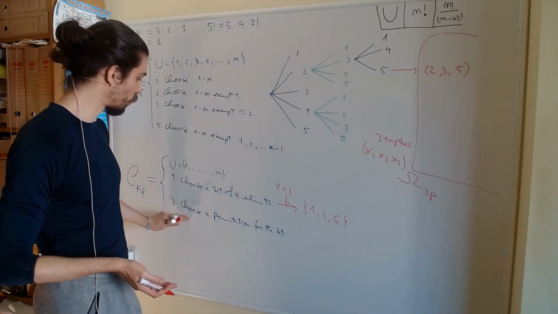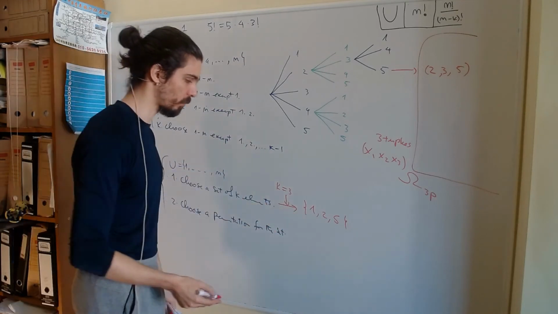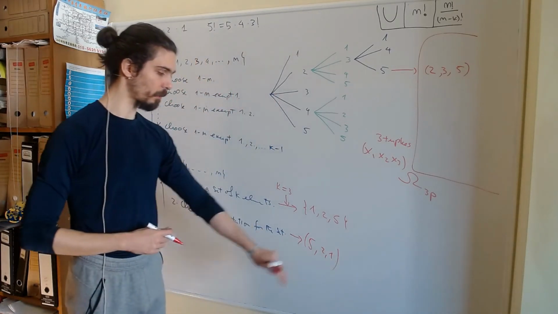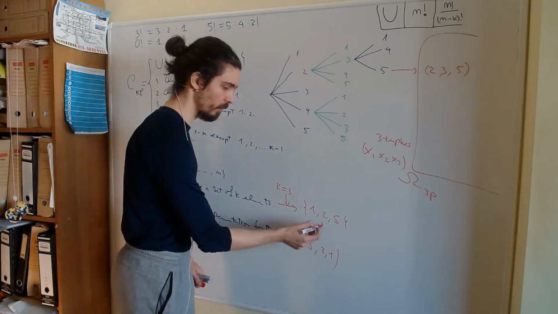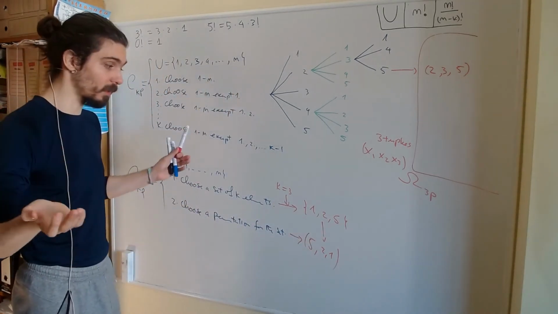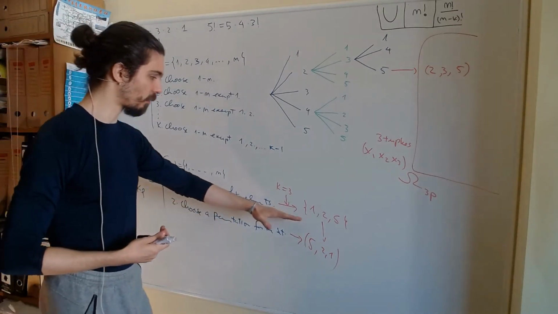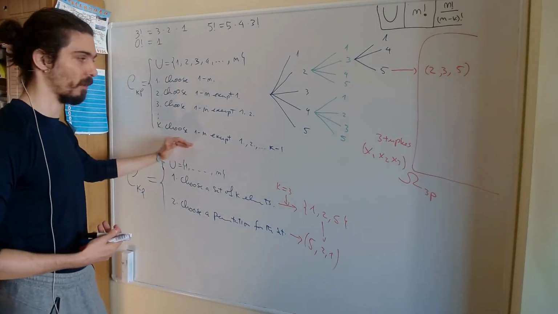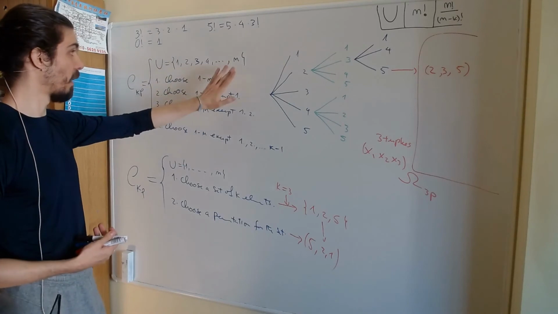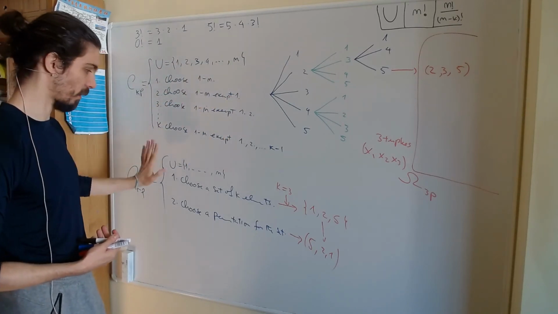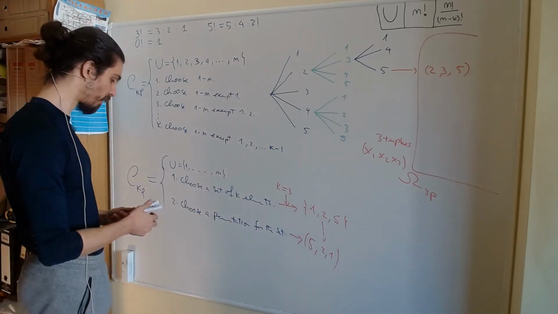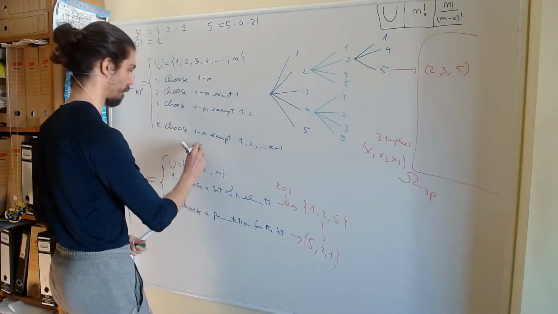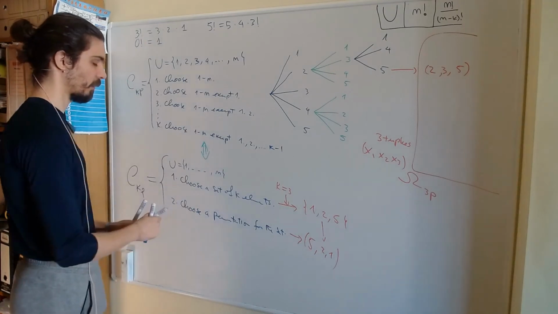But now in step number 2, you're going to choose a permutation. So I'm going to choose an order for this. For example, 5, 2, and 1 is a particular permutation. There are other possibilities, but now you can see that following this two-step recipe produces the same as this, in the case when n is equal to 5 and k is equal to 3. Can you see? These two procedures are in fact equivalent.